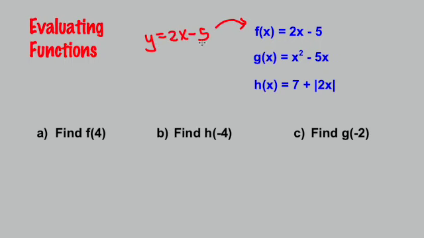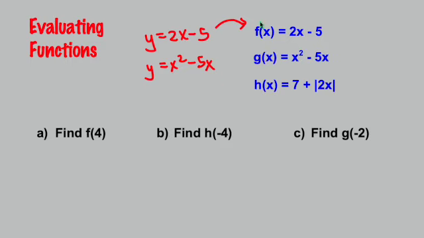Rather than saying y, we just say f of x. And you might be asking yourself, well, why do we do that? We do that because it's easier to talk about the functions in a way. So now, rather than saying another equation is y equals x squared minus 5x, by using different letters over here, we have f, g, and h. It's a little more easy to tell exactly which equation we're talking about rather than just saying y equals something.